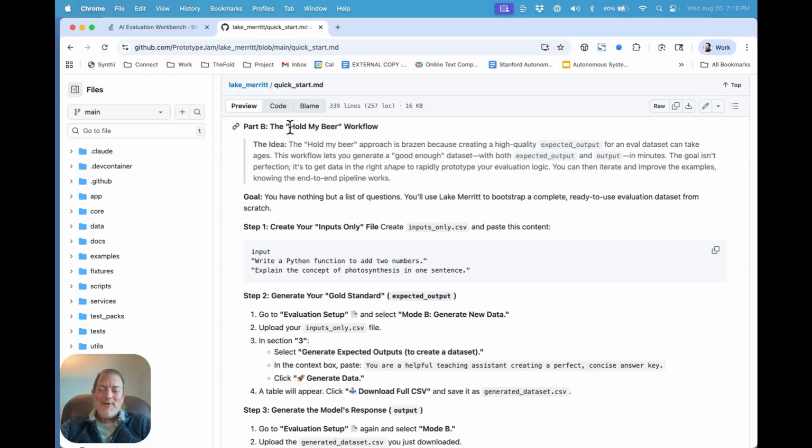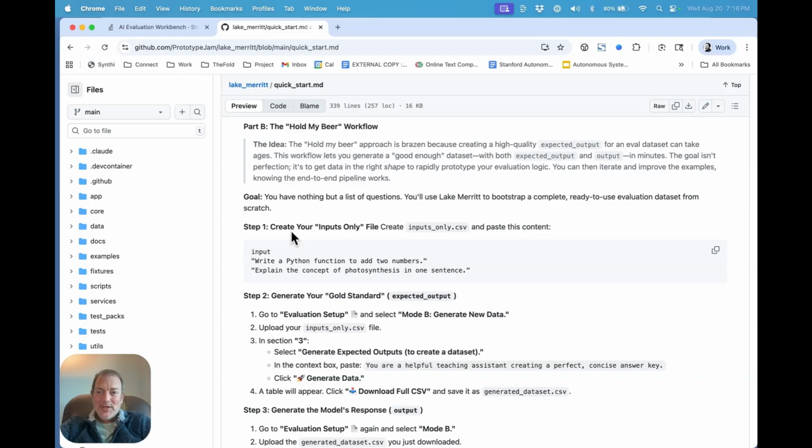This is for a very quick start when you've got an idea of the kinds of questions or the kind of inputs your system will be using, but you haven't yet got to the point of fussing over what the ideal outputs would look like, much less having example outputs from the system. Doing evals really early in the process of building AI systems is definitely recommended. I actually do evals first now. Like I set up some rough estimate of what evals might look like before I write my first line of code or have the LLM write it. This is not a bad example of how to do that.